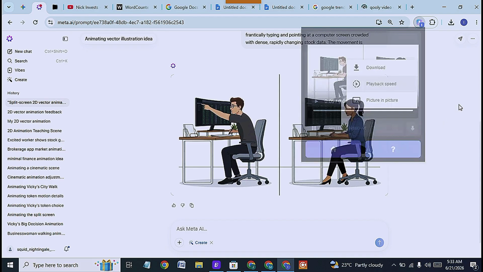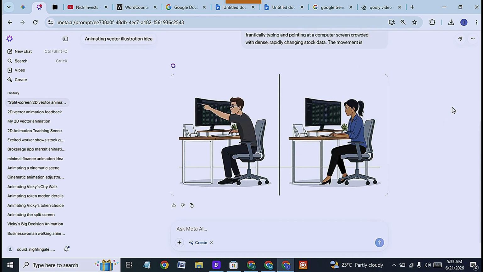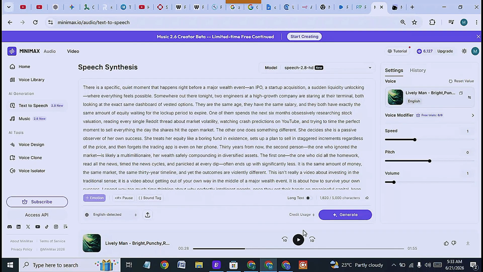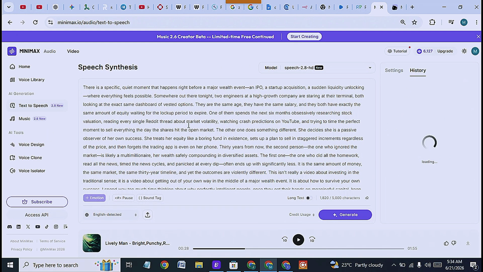Once you download, you just keep doing the same thing over and over until you finish with every single image and video generation from your script. Now, if I click here, the history, this is the Minimax. You just click on download, select MP3, and you download.